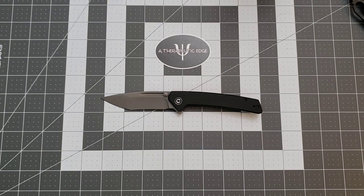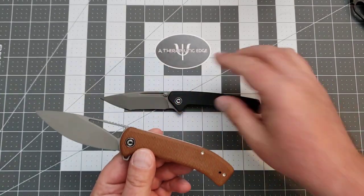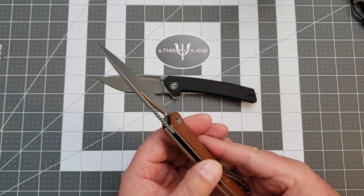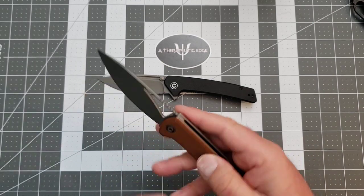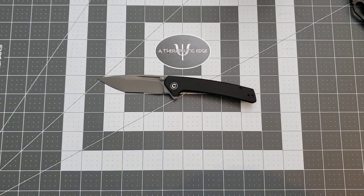I have a Riffle here, which is going to get a full review. This is lighter in hand than the Keen Nadder, but it is the same stuff. It is just perfectly executed. Review of this is coming.